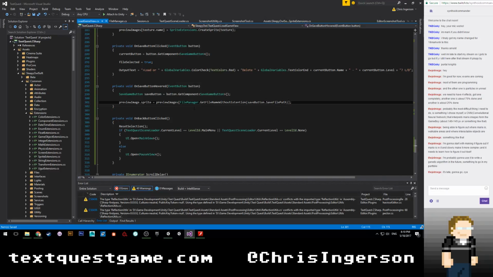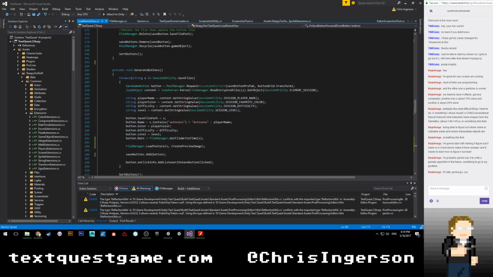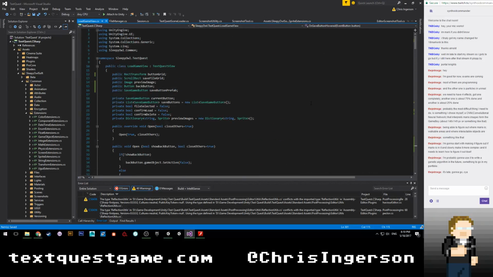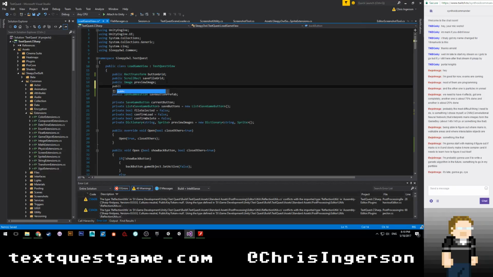Okay, and next we will need to say a couple of things actually. So we'll need some labels in addition to that preview image, won't we? Let's see. So above, we'll do below. I'm going to say public, we need to use TM Pro.